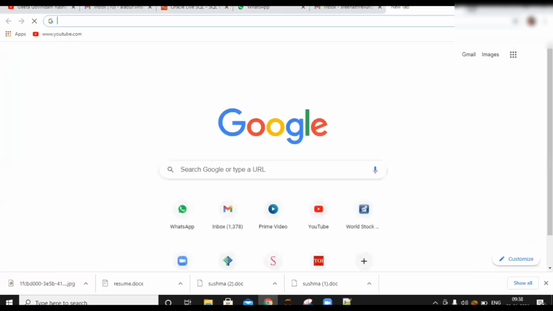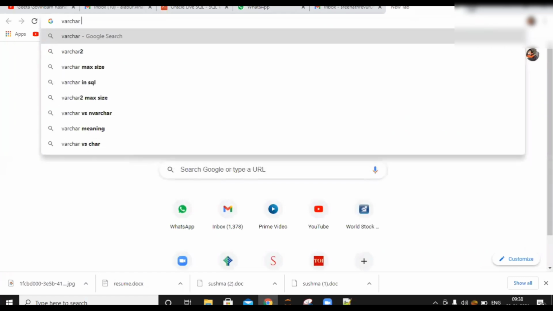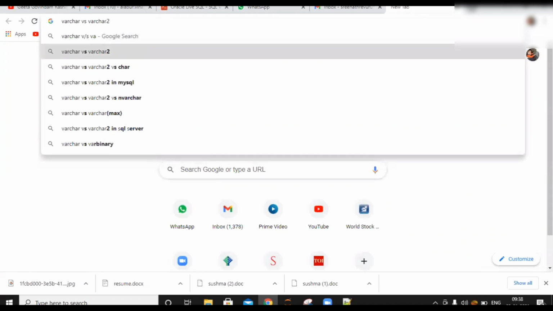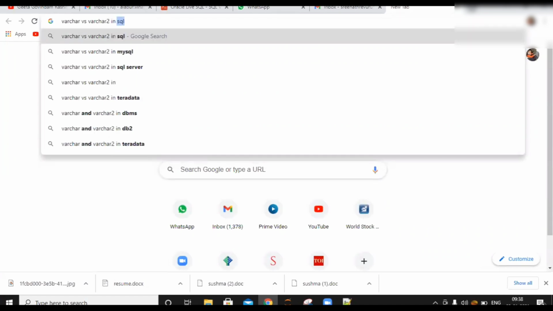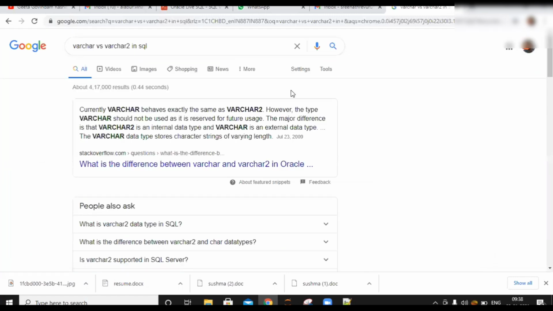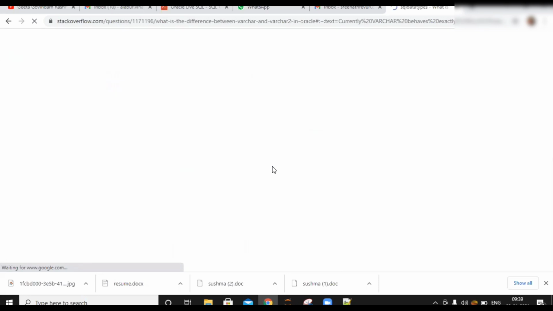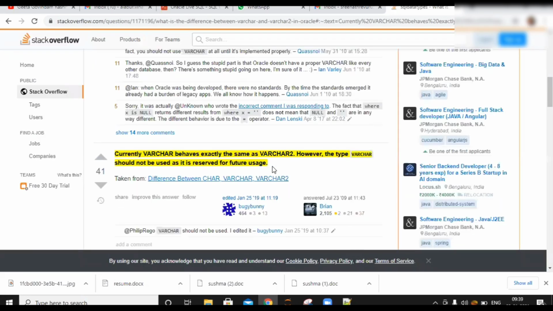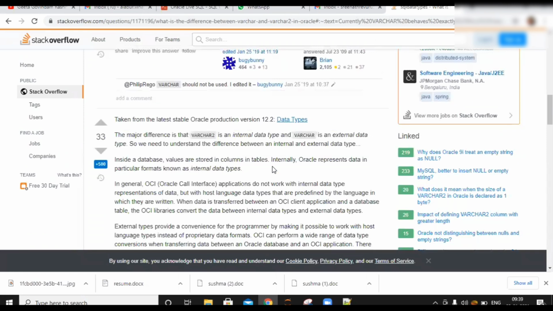I thought it is length plus varchar versus varchar2. See, this is a variable length. It stores a character string of varying length. This is descoped, no one uses it now.